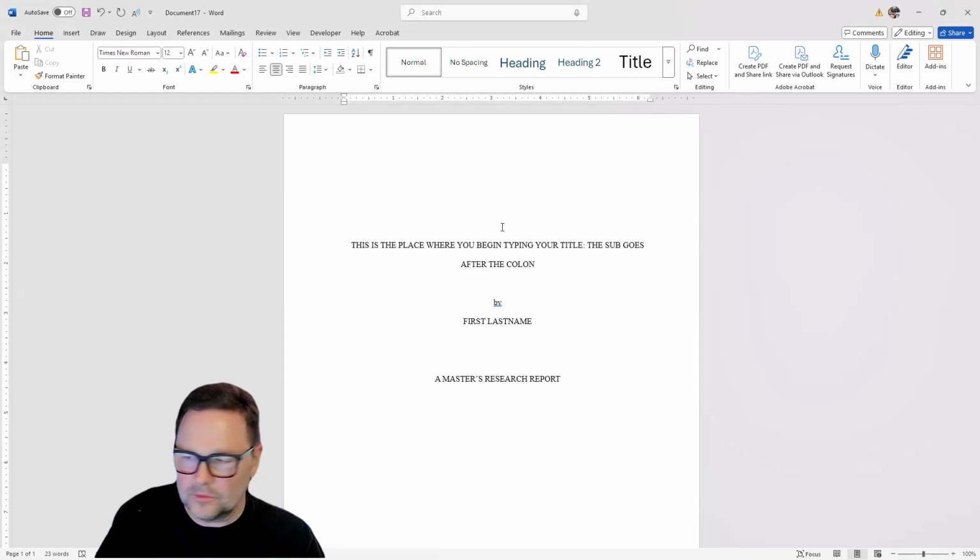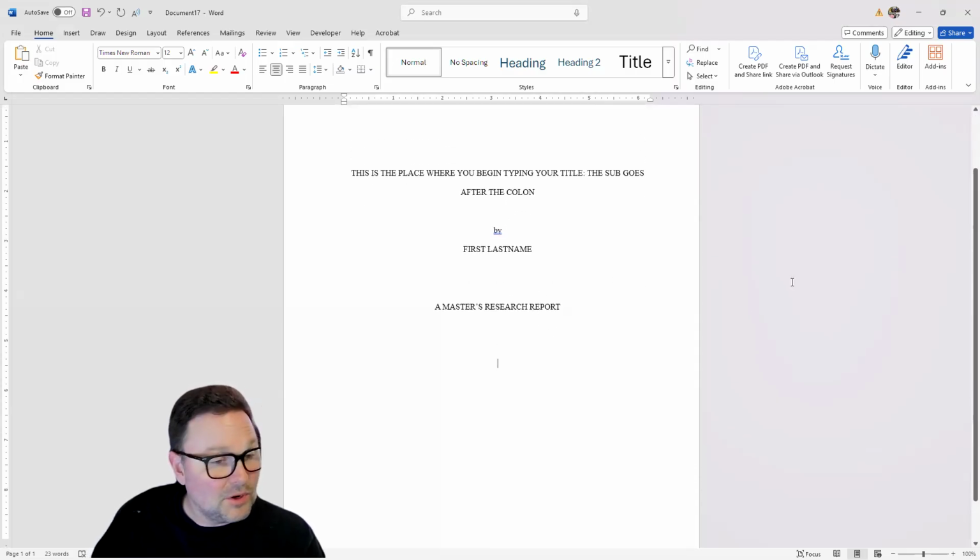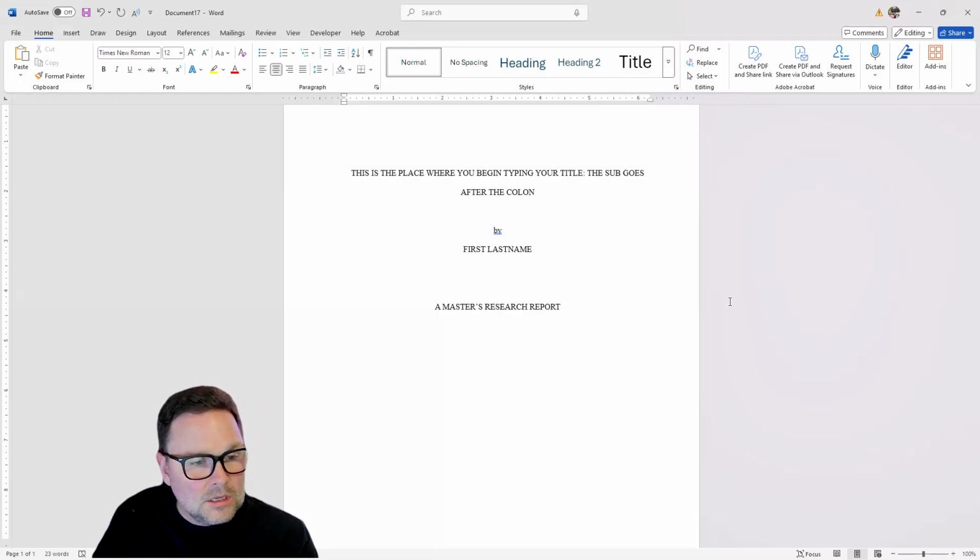And the next part, once again, add a couple of blank lines. The next part is quite a bit of typing compared to what we've done, and it has interesting or unusual line requirements. Just refer back to the master's research report guidelines in case what I'm about to do doesn't make sense.